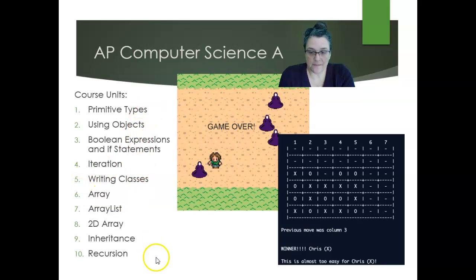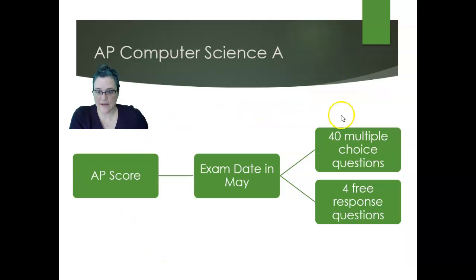All of those projects that we do in each unit help to prepare you for the free response questions on the AP exam. And that AP exam consists of 40 multiple choice questions and 4 free response questions. The challenging piece of this exam in May is that calculators and computers are not permitted on the exam. It's strictly paper and pencil. So throughout the year we do computer-free coding, if you will, where you'll be writing programs from beginning to end just with paper and pencil to help prepare you for that challenge when you face the exam in May.